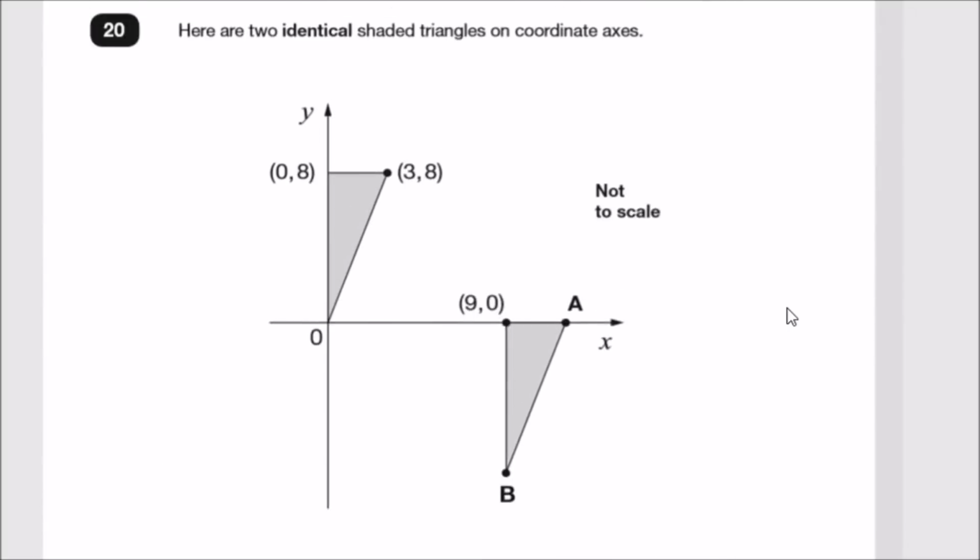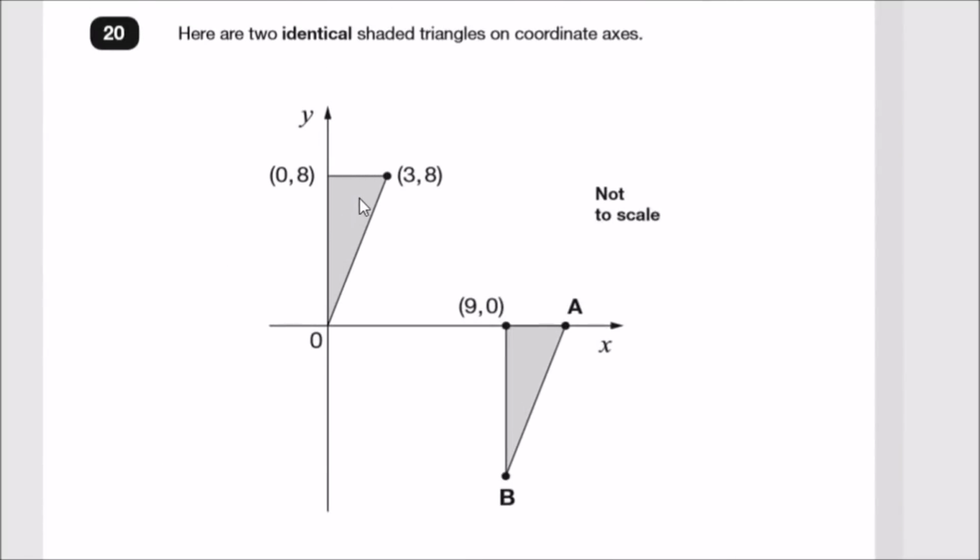Oh yes. So the way this works, this is just a translation. The easiest way to do it is to just pick the corner that's already done, like 9, 0 and 8, 0 and 0, 8. See how it's moved. So we can see that it moved from 0 to 9, by 9 places across. So 9 this way. And it's moved down from 8 to 0. So it went down the y-axis by 8.